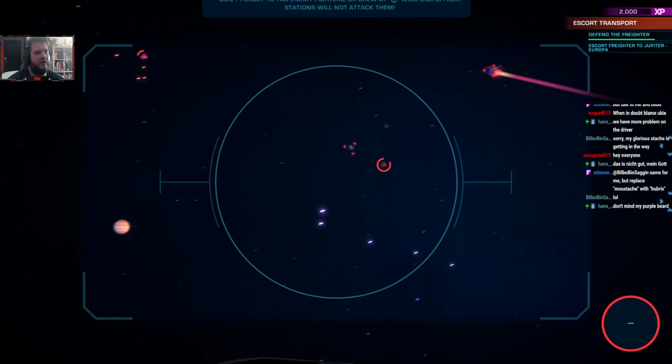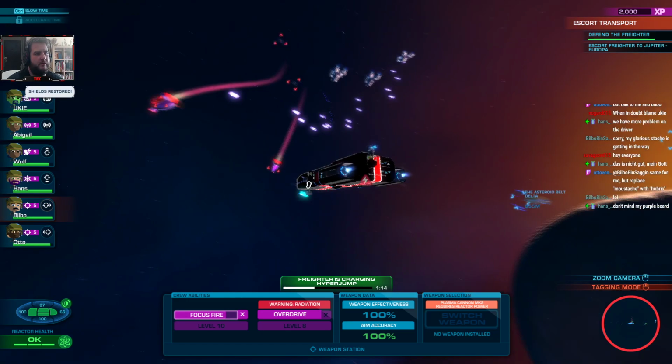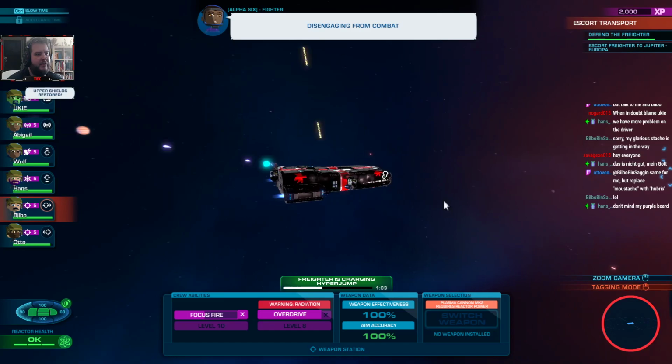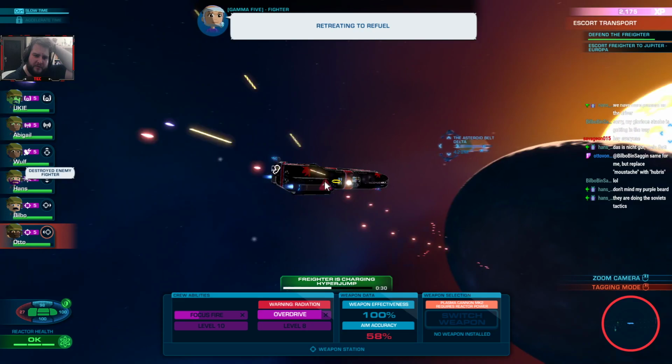Otto, Bilbo. Alright, Bilbo's focus fire. Hit him up. Oh, there's so many. That's okay. Abby's fighter squadron is helping us out quite a lot here. Yuki is doing a wonderful job at piloting. Alright, we need to go defense, defense. Right, evasion, let's go. Right, we're getting hit quite hard. Otto doesn't have focus fire. Don't want to use overdrive unless we really need to.